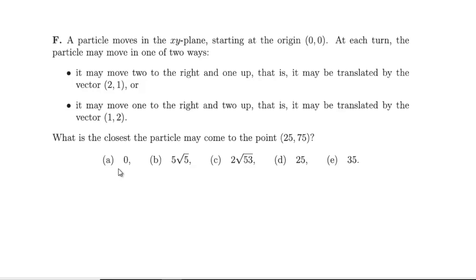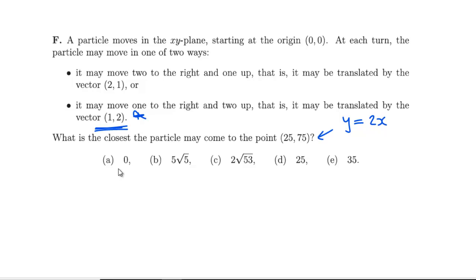Right, well, it's not going to be wanting to go 2 to the right and up 1 then. It's going to want to do this all the way because it can get up to 25, 50 is going to be better. Yeah, so it just wants to keep doing this. So we've got essentially y equals 2x is the line that we've got. And we want to see how close does that get to that point.